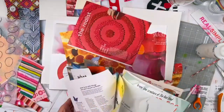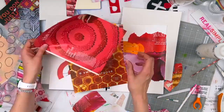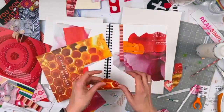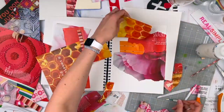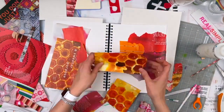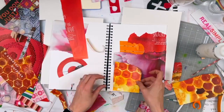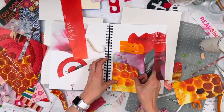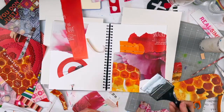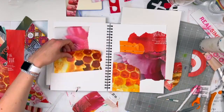Crate and Barrel catalogs are a goldmine for black and white and neutrals. You'll find if you start or continue doing collage that some different materials and magazines will really resonate with you more than others, and you'll just keep going down those roads and get your favorites. Real Simple is it for me — I love it.